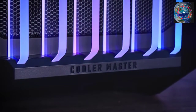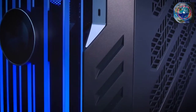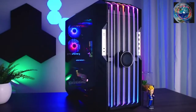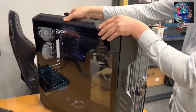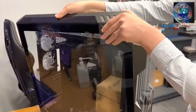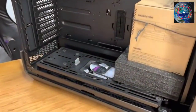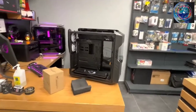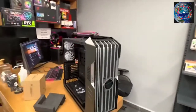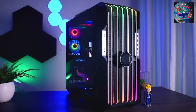Ventilation can be further improved with 18 fan mounts. The HAF 700 Evo's drawbacks are its $500-plus price, the fact that it weighs more than 50 pounds when empty, and a dust filter located behind the front panel that is challenging to remove. Cooler Master's flagship HAF is difficult to match if you're looking for beautiful looks, amazing performance, and plenty of storage for premium parts.